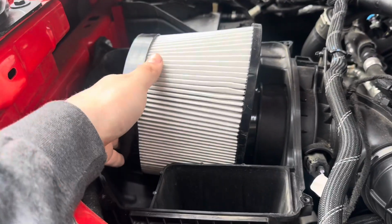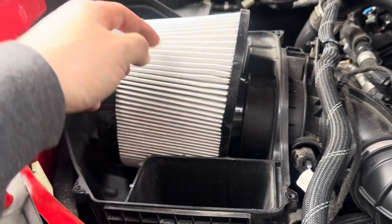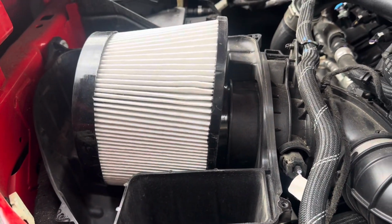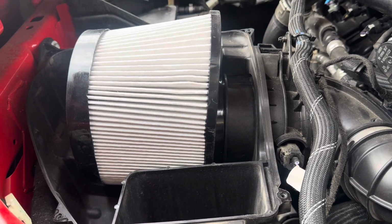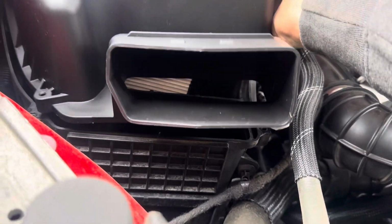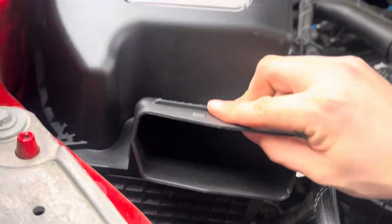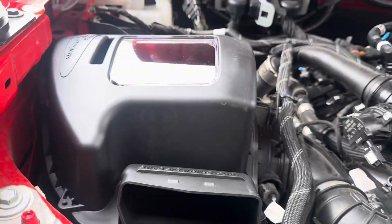All right, guys, so the new intake filter's on. The bulge side or long side goes up. It really only goes in one way. If you try to put it in another way, it's a pain in the ass. So then you're literally just going to drop the new box on, like so, and put your screws back in.